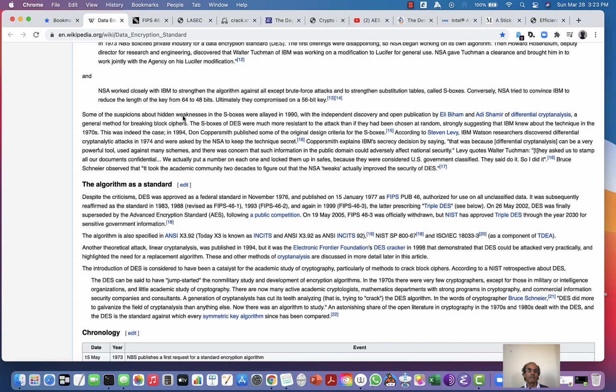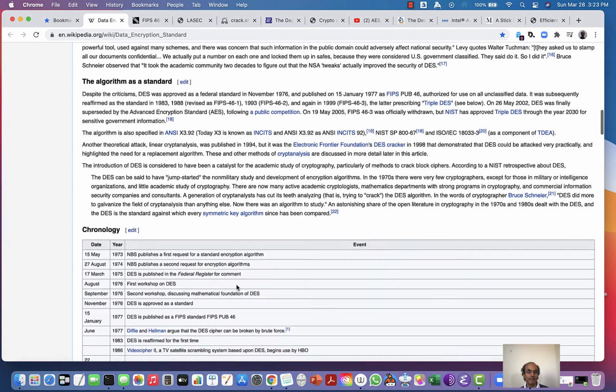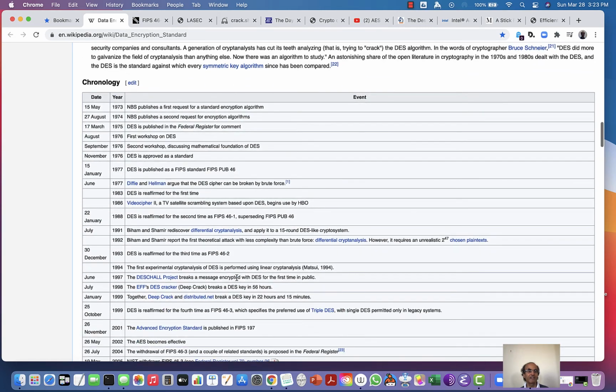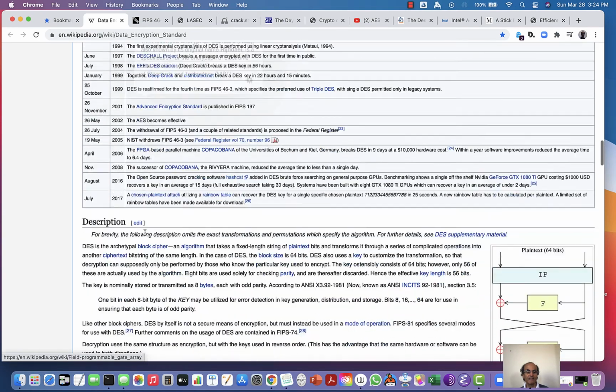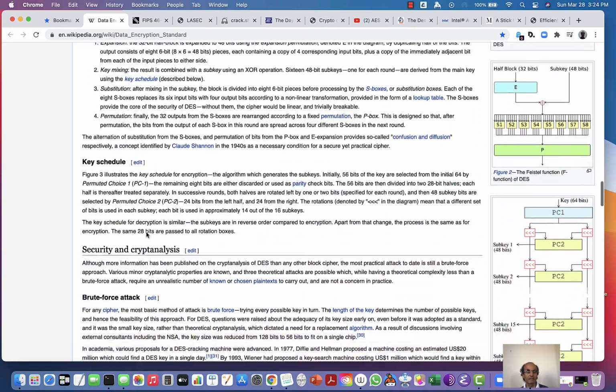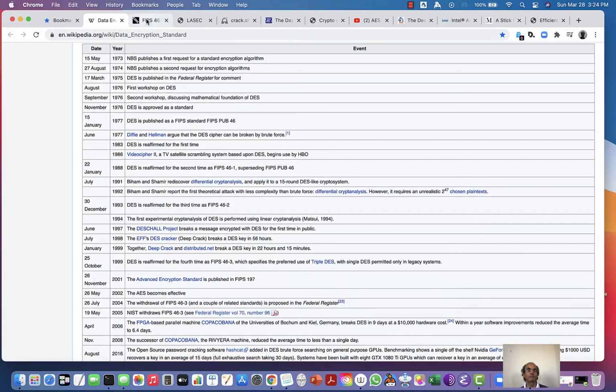There were continuing concerns about things being hidden in them. There's a chronology, a description of the standard. You can see the 70s. It was first approved as a standard in 76, published in 77. Various attacks come in, and then the reaffirmation starts in the 80s and so forth. Attacks were discovered in the early 90s. Nonetheless, it's reaffirmed here because the attacks were not found to be of real practical damage, and even here. And here finally AES comes in. And you can see that Wikipedia shows you a bit of a description.